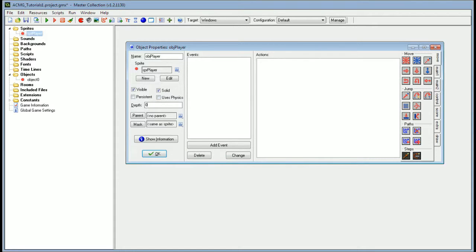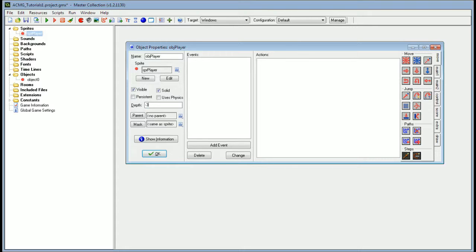The next thing we're going to talk about is the depth, and this is how the objects are drawn on the screen. So if we have a player, and then we have the player's armor, or the player's gun or weapon, or anything that can change where it's going to be located as far as depth, this is where we would change it. So a player, normally you can put it on 0, or for me, if I know that I'm going to have objects under the player, like grass or tiles or something that I want to add custom, I can change it to maybe a depth of -3.